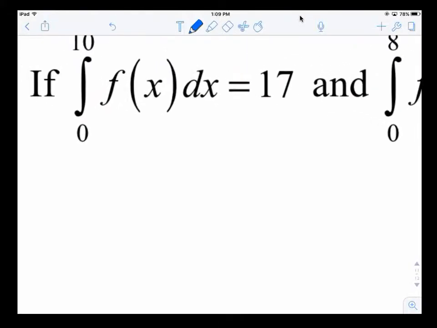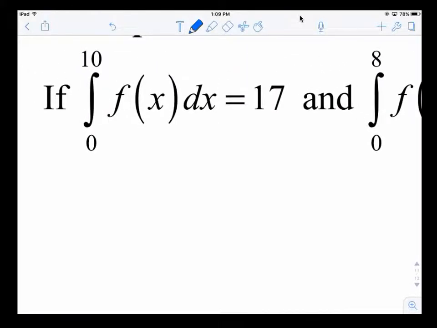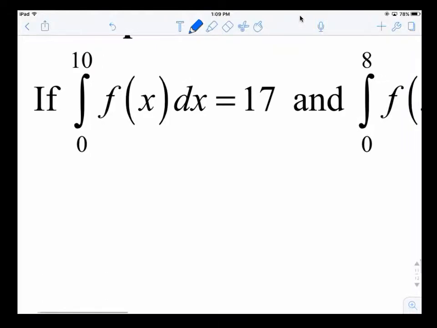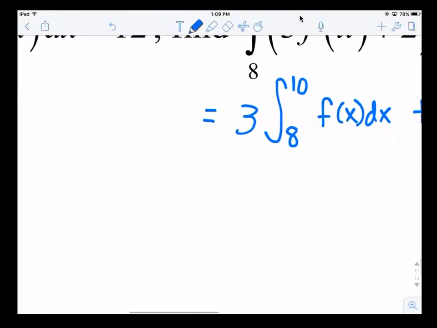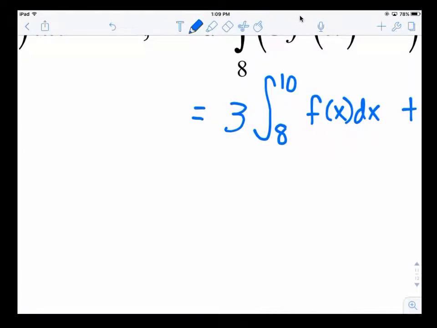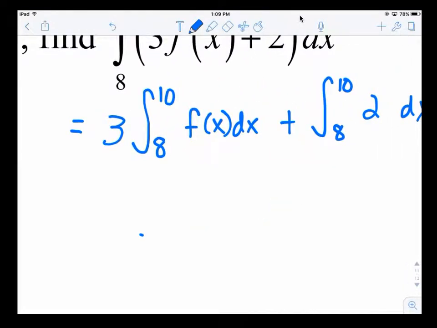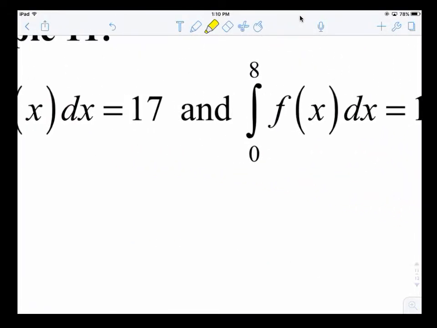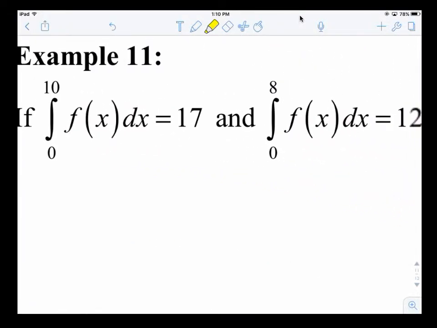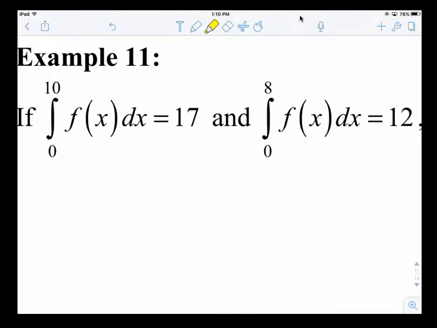Okay. So what would that turn into? So what I want to do is write this, instead of having it be one integral, as two different ones. So instead of one, I want to make two integral expressions. In order for me to put those two together, the upper and the lower have to be the same thing.